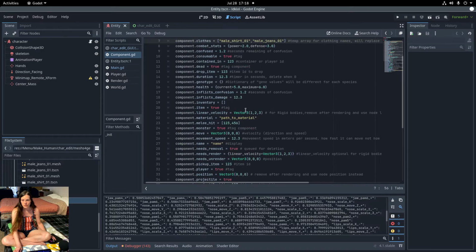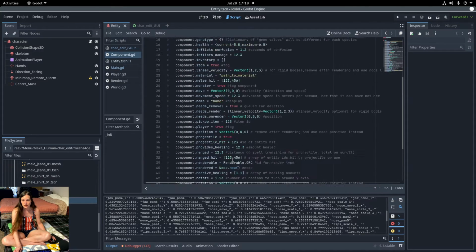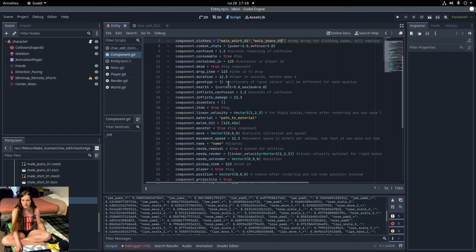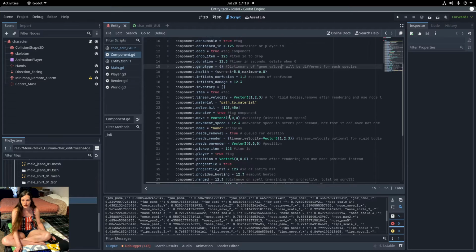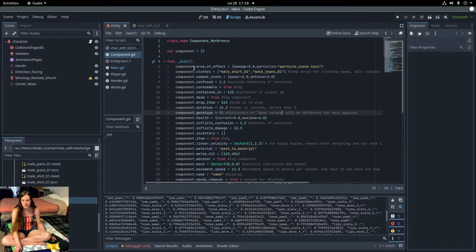And in the components, I added the genotype, which will be different for each species, but since I'm just using a dictionary, I have polymorphism basically built in. And the clothes component as well, which is just an array of clothing names, but these will be entity IDs at some point, since we'll want to make the clothing unique.